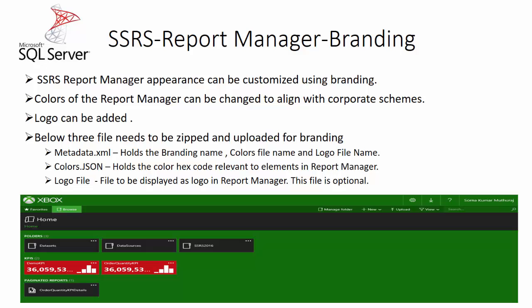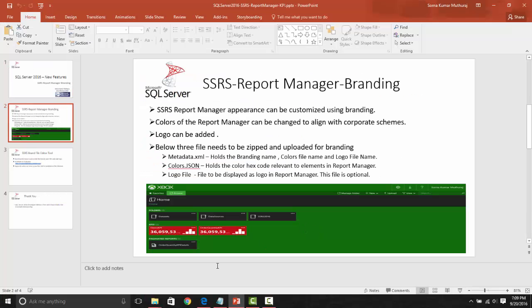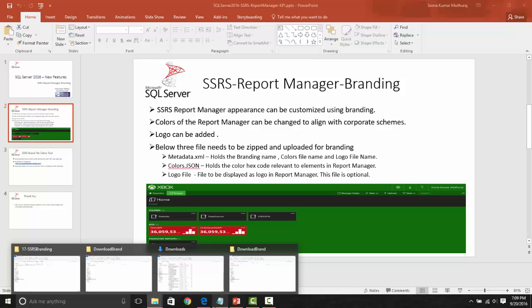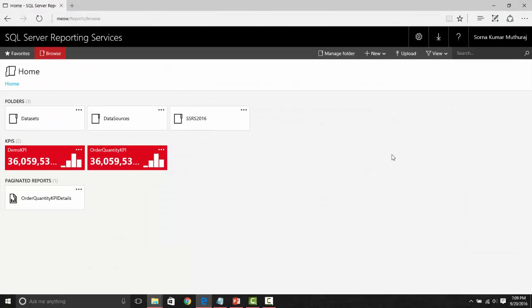So let us take a quick look into a demo on how to customize the report manager as shown in the screenshot below. This is our SQL Server Reporting Services report manager. It's a kind of redone or new UI for us now, and by default installation this is how it looks. Let us see how we can customize it using branding.